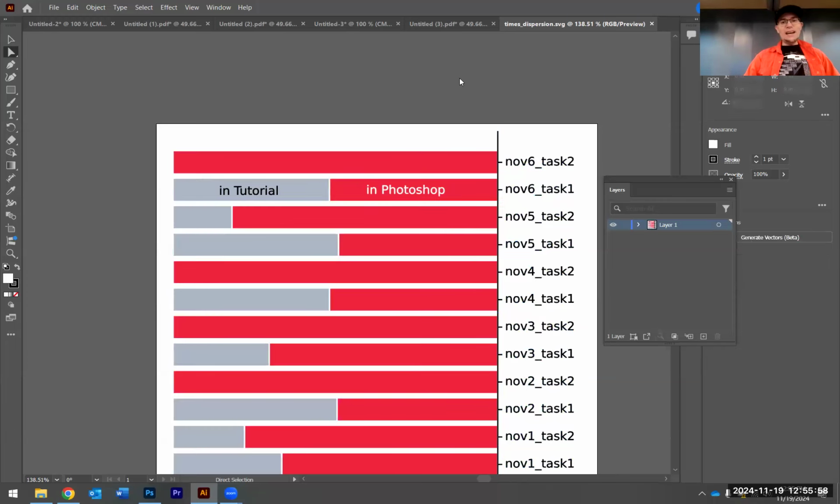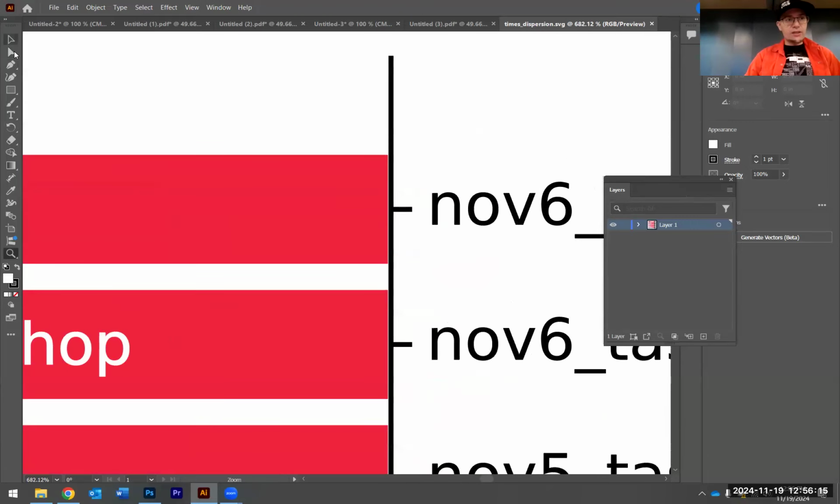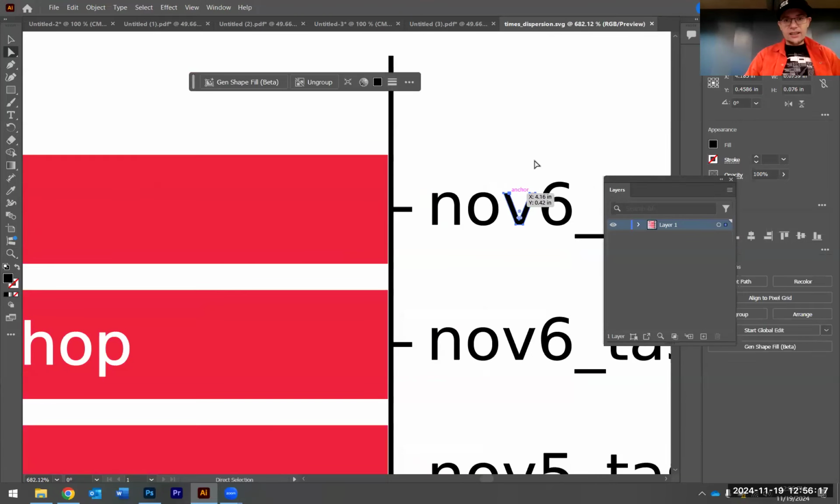They're all points, exactly. So when this came in from the SVG, it didn't bring the fonts over. It turned them into points. So if I wanted to change the type on it, I would have to manually do that. Because if I zoom in on this November 6th task, for example, and click on it, it's just points. It's just pieces of data. It's just vectors. And so it would not allow me to modify that by type. I would have to modify the vectors. So do realize that's a limitation.